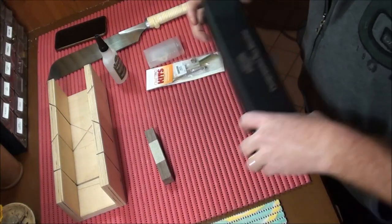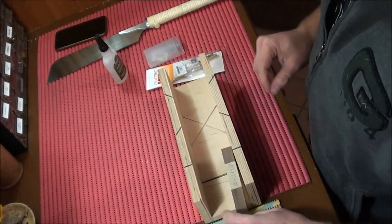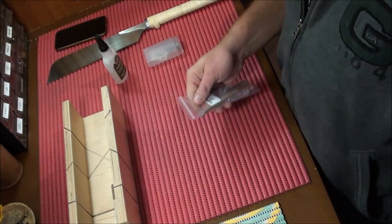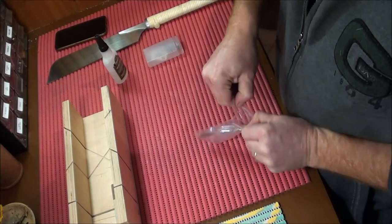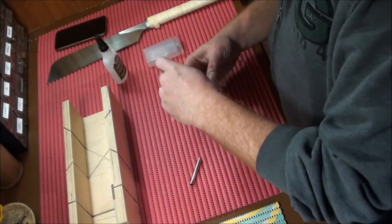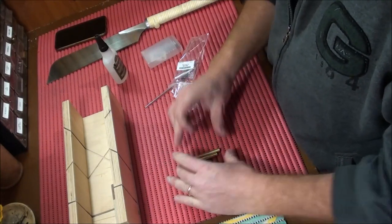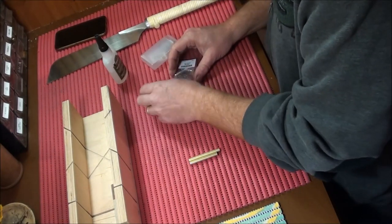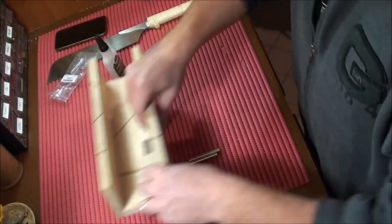So the first step is to cut the piece of wood to the right dimension that is given by the dimension of the brass tubes provided with the kit. So let me open it. For the moment we just need the brass tubes. For this kit we have two brass tubes with different dimensions, so we need to take care about dimensioning and afterwards gluing the tube into the wood.